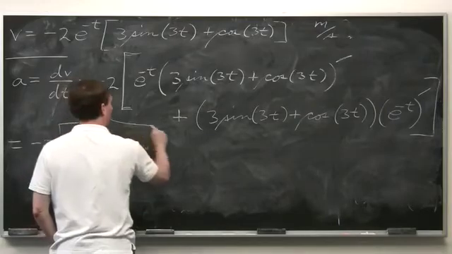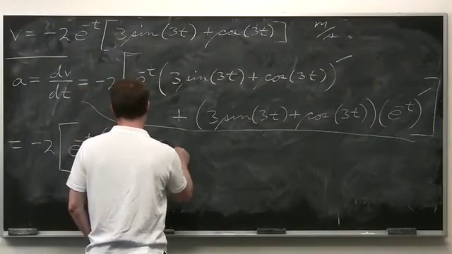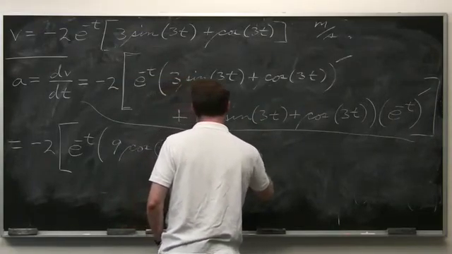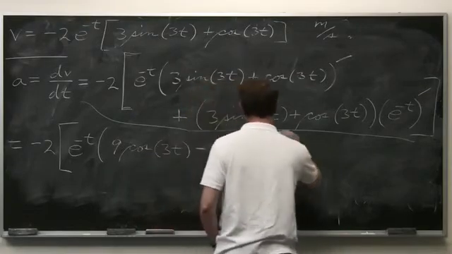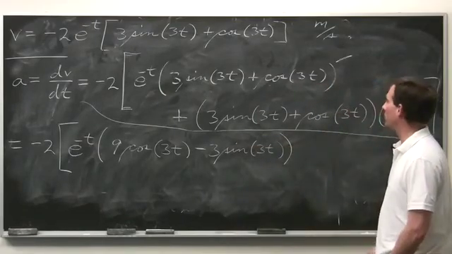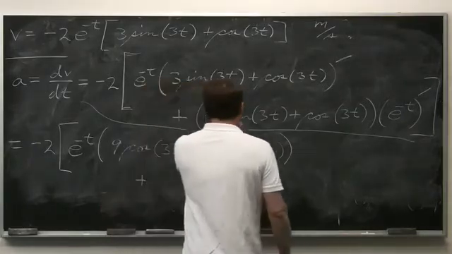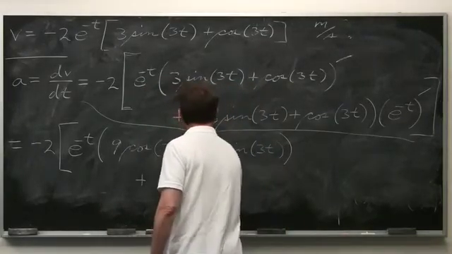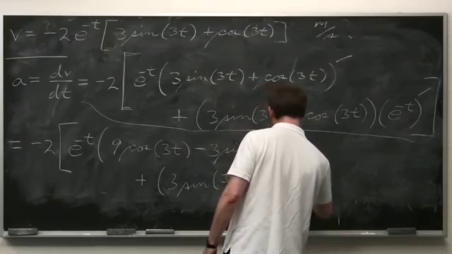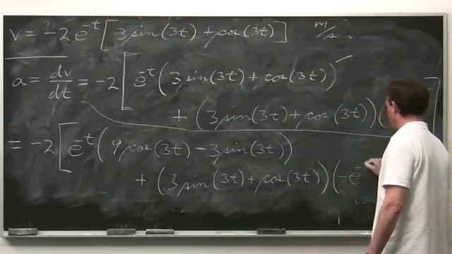Actually, let me separate this from what I'm about to write. We get a 9 cosine of 3t. And then the derivative of this part, you get a minus 3 times the sine of 3t. Minus, because the derivative of cosine is minus sine, and that extra 3 is from the chain rule, the derivative of 3t, you get another 3, but I wrote it on the left for aesthetic beauty. Plus, so this minus 2 is multiplied times all of this, but we get plus this 3 sine of 3t plus the cosine of 3t. And then the derivative of e to the minus t is still minus e to the minus t.